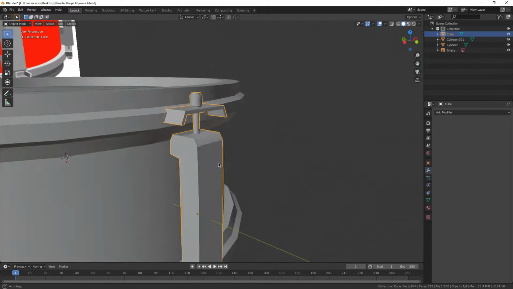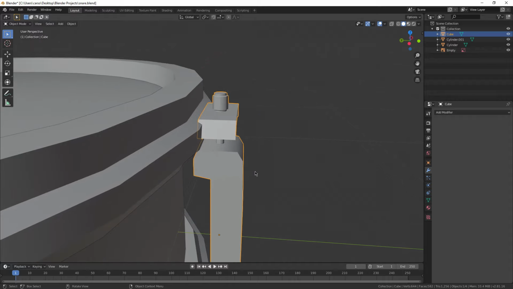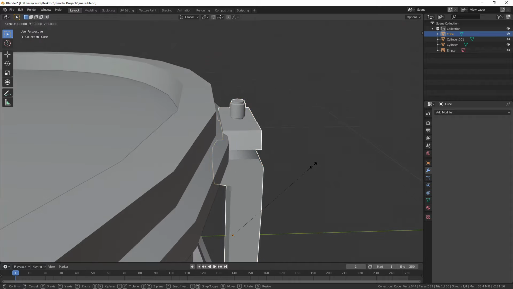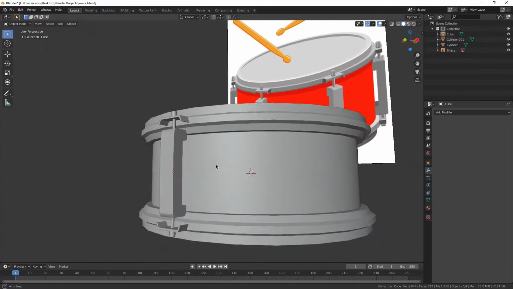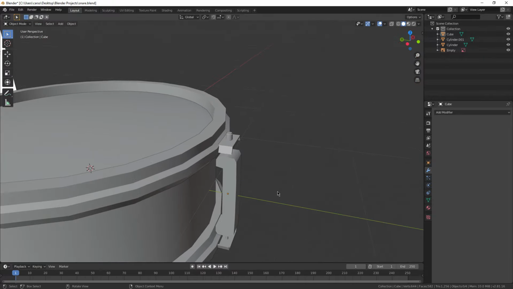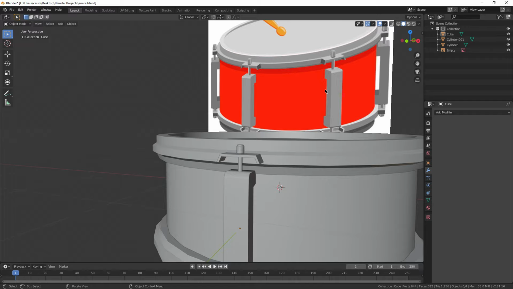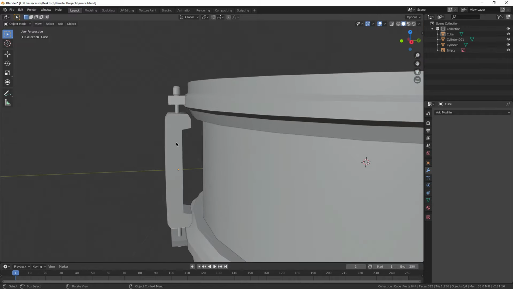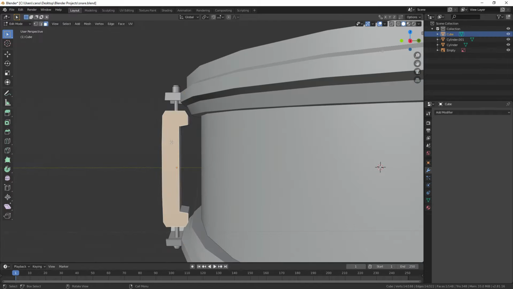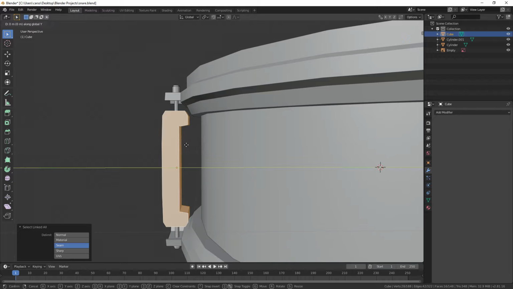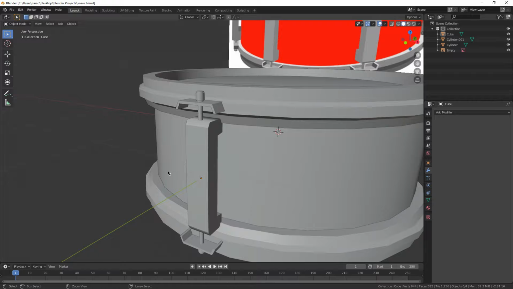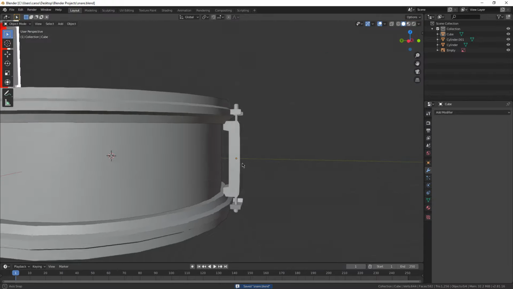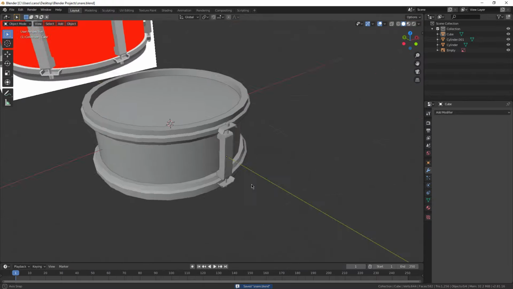Oh, let's make him look nice and pretty. Well, we don't want an ugly looking snare drum, do we? SZ. No, you know, I like that. I do like that. Actually, I take that back. I don't like that. The clamp isn't touching the drum. Hey, this guy, just by basic engineering, has to be touching the drum. That looks better. Not quite what the reference image had, but hey, I'd rather be correct.